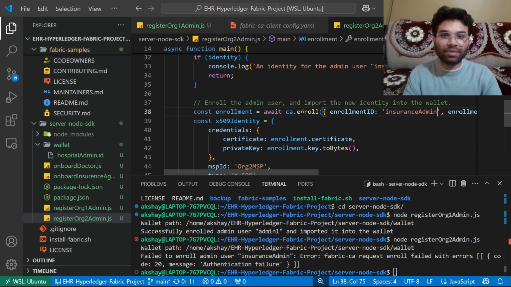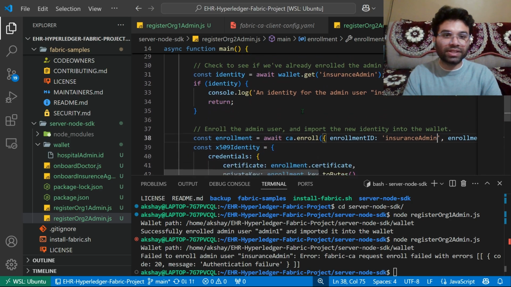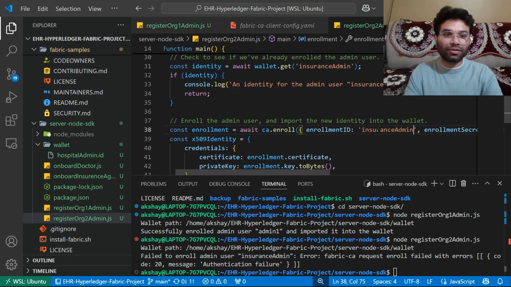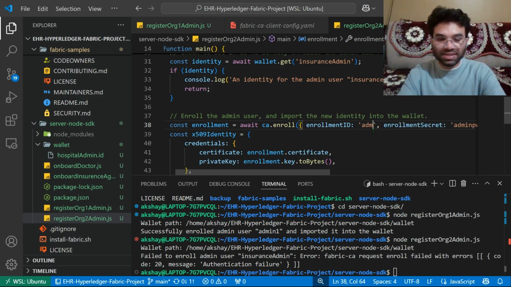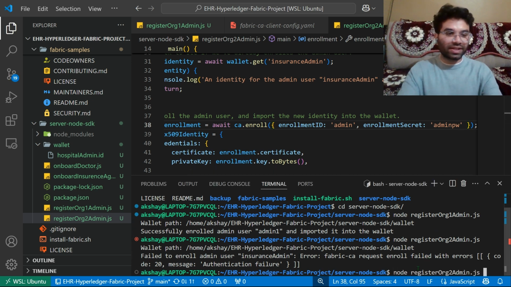At the time of enrolling, we need to remember, enroll admin c dot enroll, the enrollment id should be admin here, because this is the credential of the already existing network, and the password is also admin pw, not admin 2. Now let's try it again.